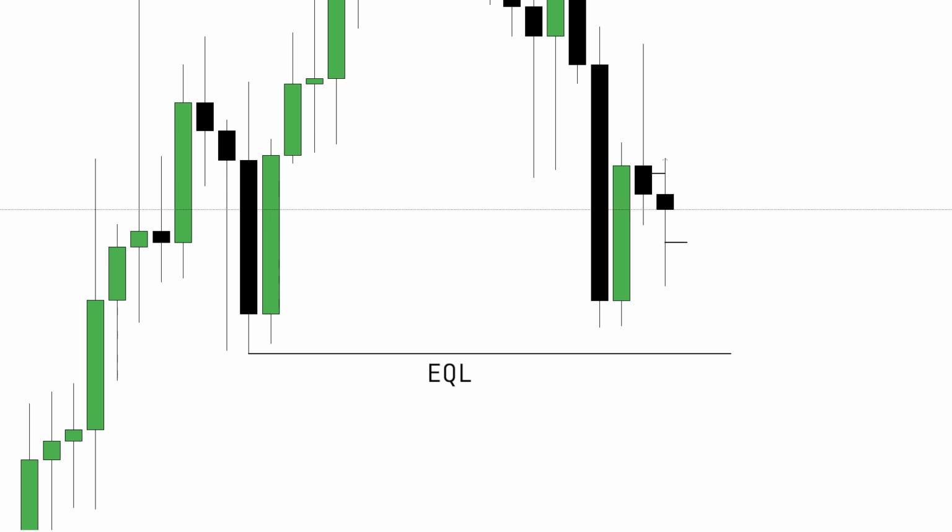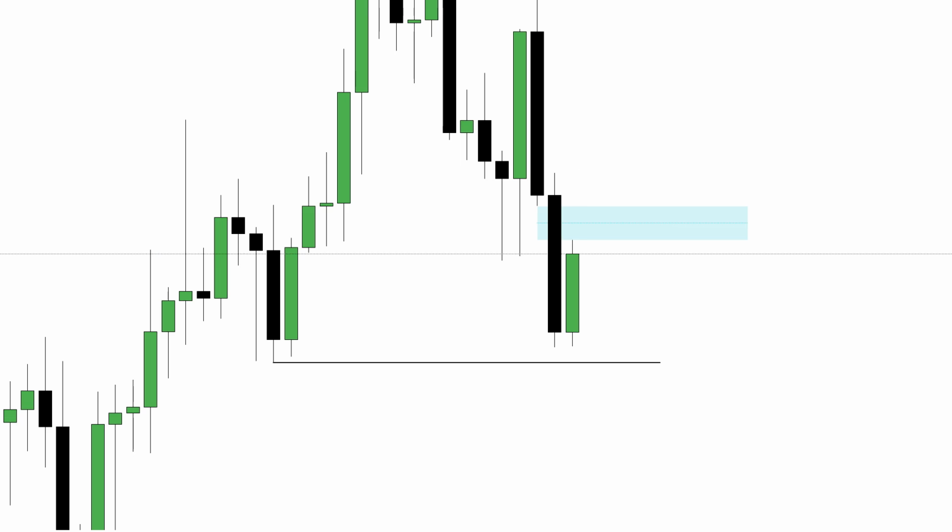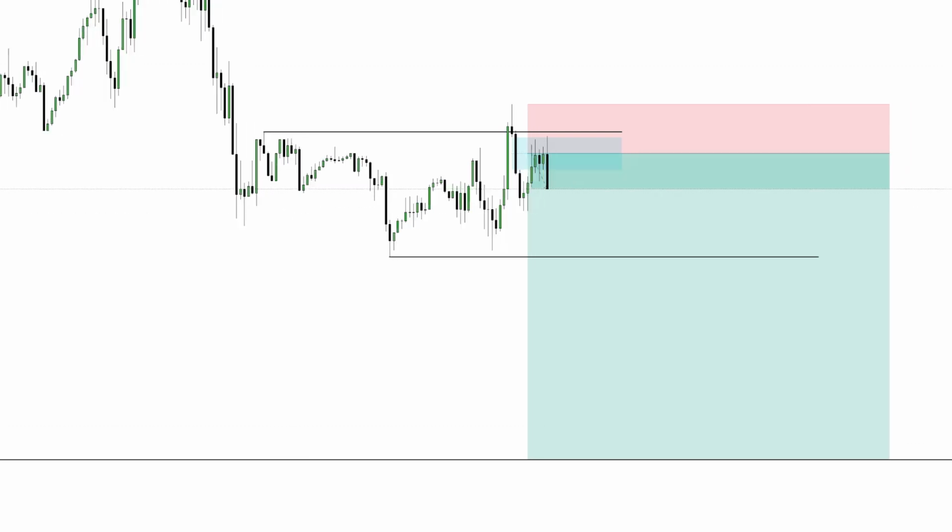Secondly, we remember the from zone to zone rule, and logically it can be said that from the bearish fair value gap zone on the one-day time frame, the price will most likely reach the equal low zone, also on the one-day time frame. The potential position can look like this.